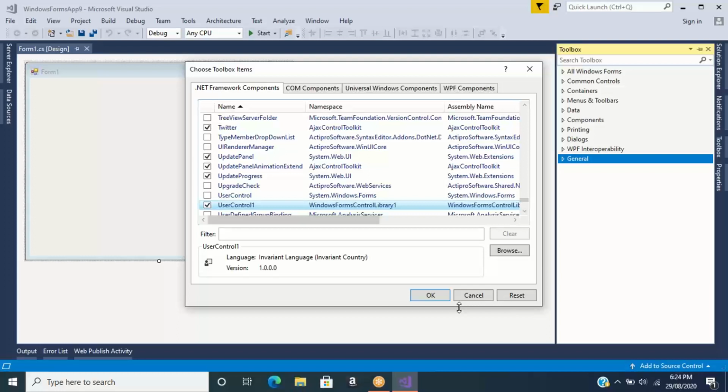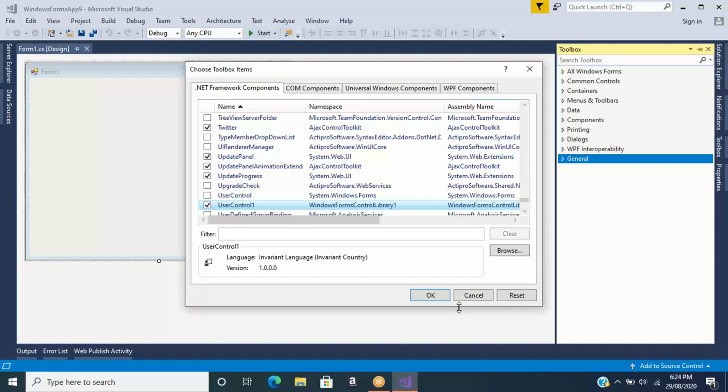We are missing the fourth point. So not three, four points now. The fourth point is whenever you create user controls using that project Windows Forms Control Library, remember, automatically user controls will have a default class name as UserControl1, and it will be a child class of UserControl.